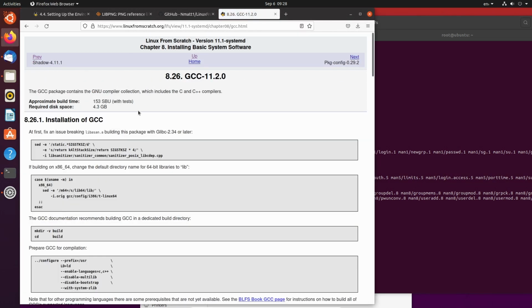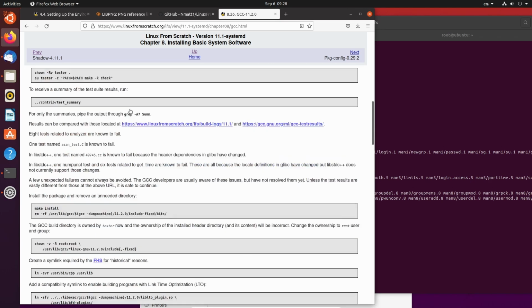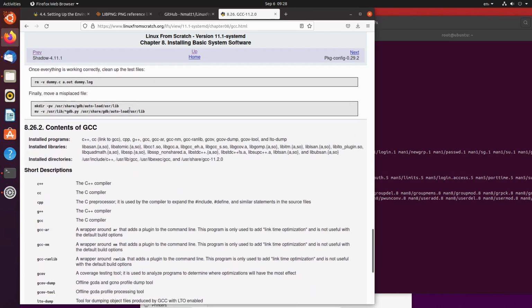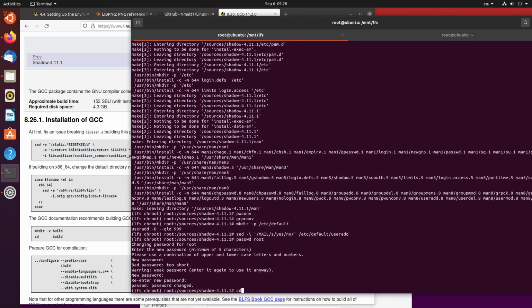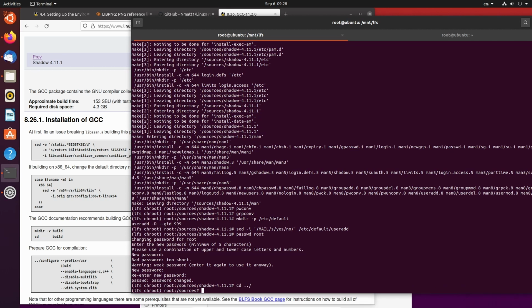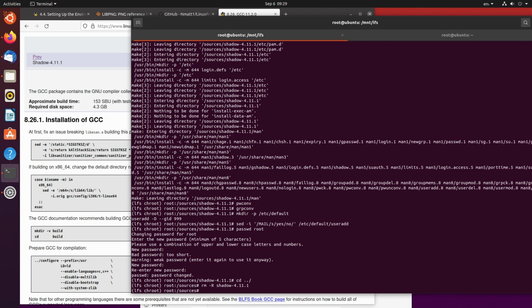As we can see here, we have GCC with 153 standard build units. That does include the tests, so it is a sit and wait around for a very, very long time. So let's get started with this. First off, we need to cd out and then rm -r shadow, and we need to tar -xf GCC.